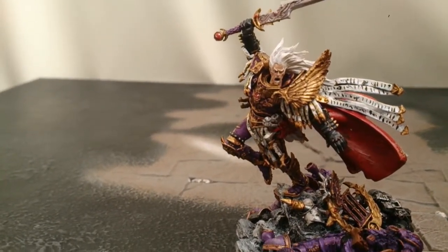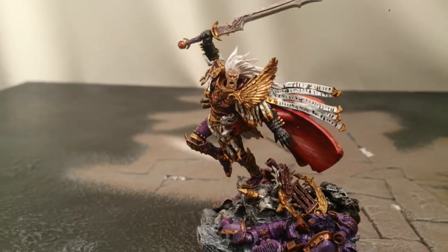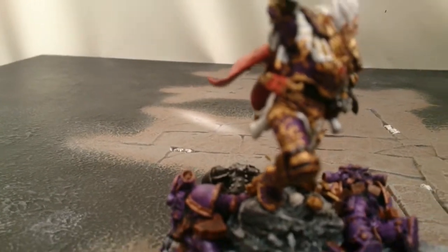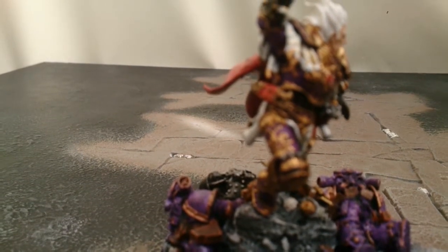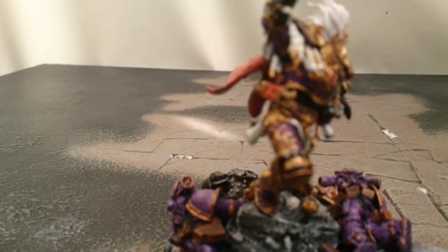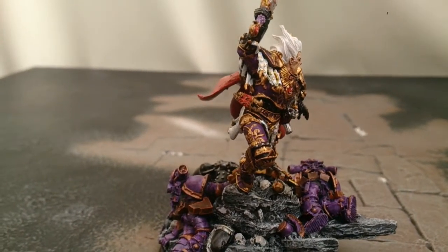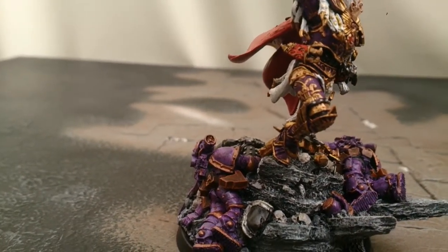That's taken me quite a while to perfect and that's pretty good for me. The intricacy of this model is just immense. If I can try and zoom in on his leg for you — there we go — you can just see the intricacy on his leg, all the detail work of it.